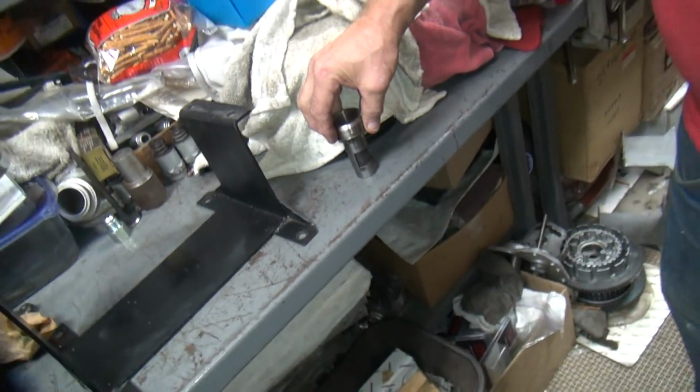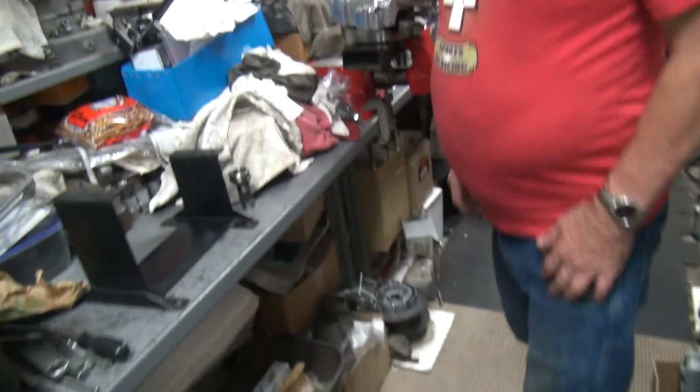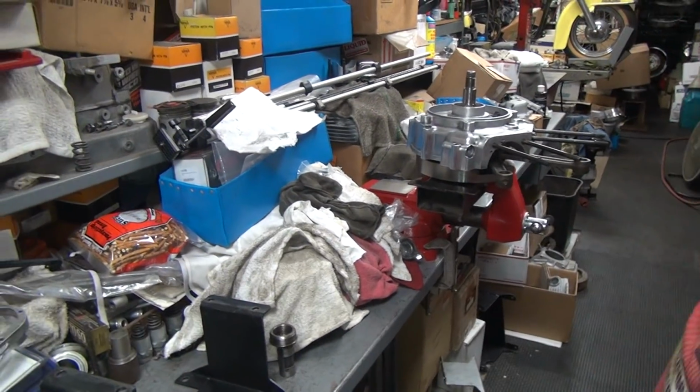That's a good spot. Who's got this nasty tranny in the way over here? I was working. I got it torn off. Well, we'll go back on the tranny. I can't. We were working on this. I can't work on both things at once.